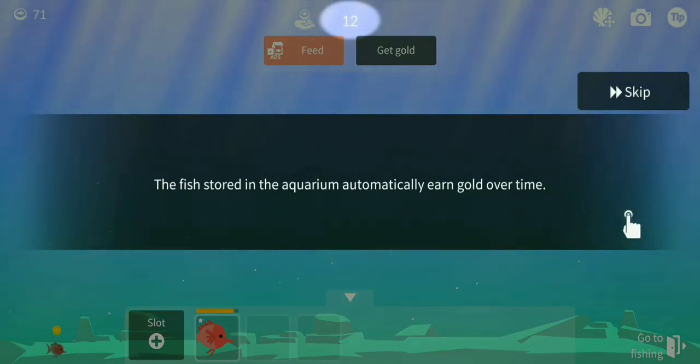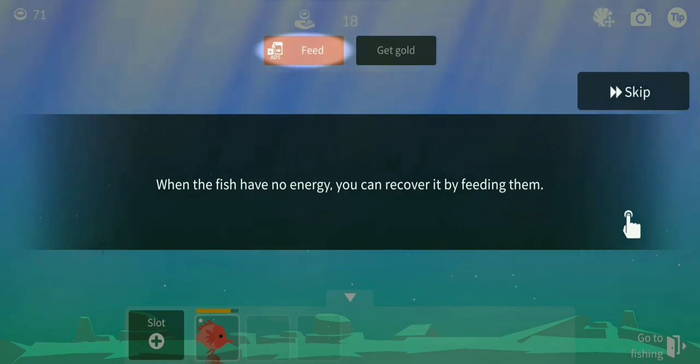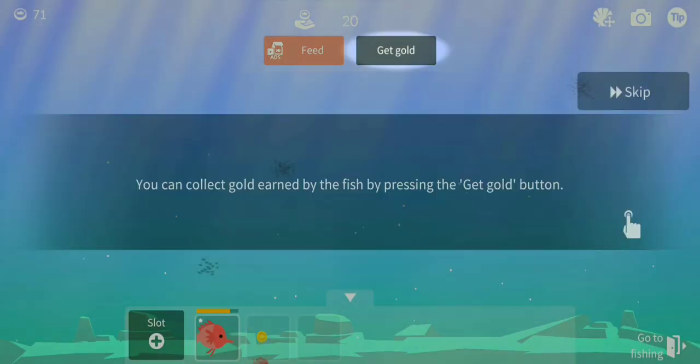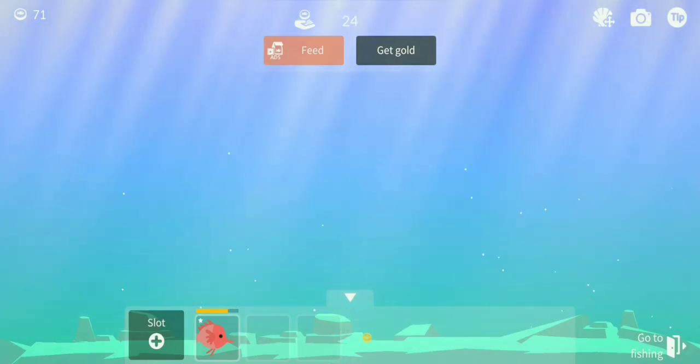The fish stored in the aquarium automatically earns gold over time. Woo! But gold is only earned when the fishes have energy. When the fish has no energy, you can recover them by feeding them. You can collect gold earned by fish by pressing the get gold button. Okay. So wait, can I feed them now?